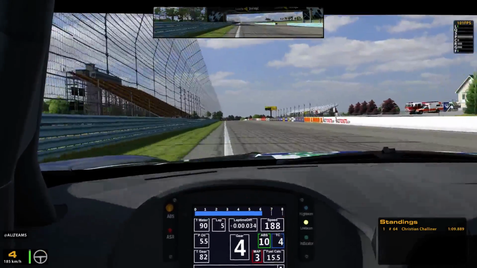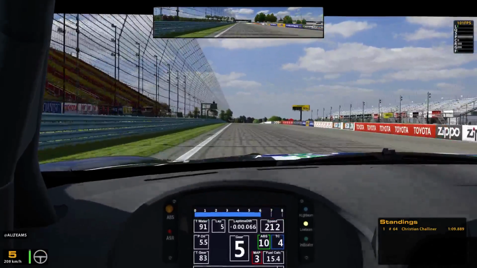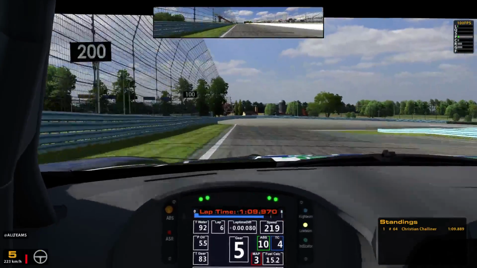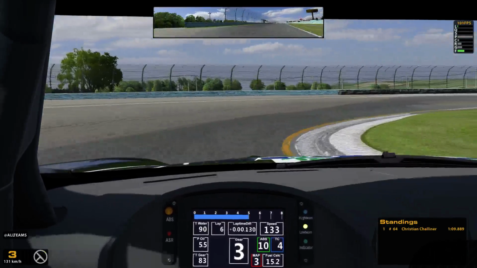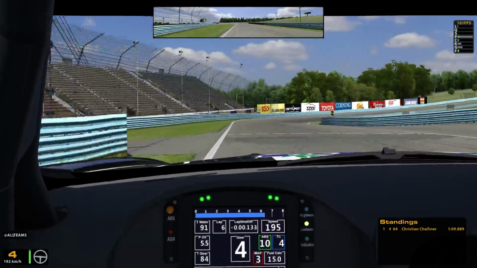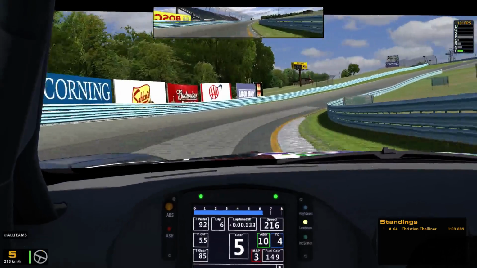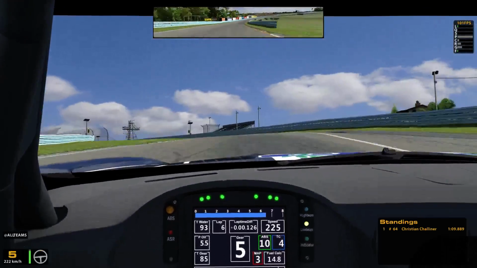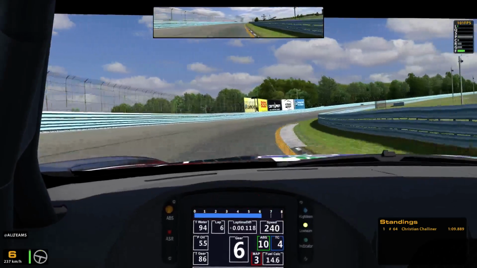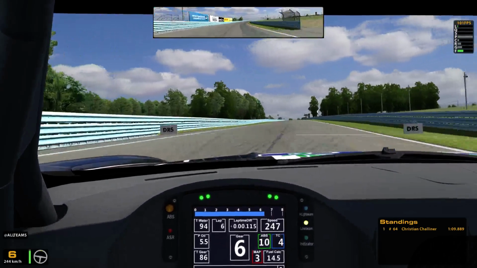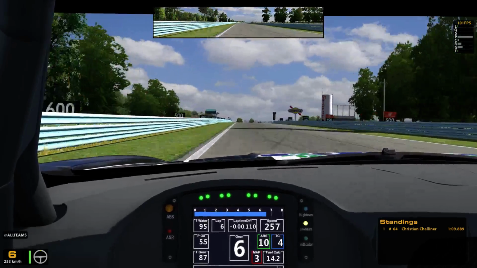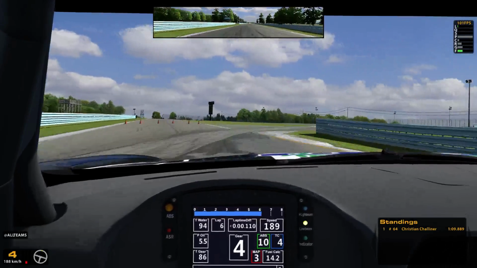Still a bit of push on the exit there, which has actually ruined the lap. So you can see how the anti-roll bar is still sort of propping the front up, as it were, still giving us a similar balance in the turns, despite the fact that we've actually changed the main springs, and that's because the main springs work in conjunction with the anti-roll bars. The anti-roll bars effectively add extra roll stiffness to the car. They're not the only supplier of roll stiffness.